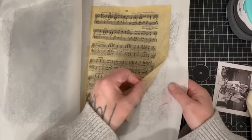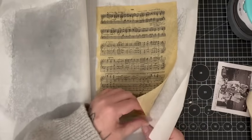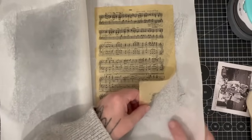Right, so peel, because this is a big bit, it's already got stuck here, look. Peel it up, that's it. I got ya.